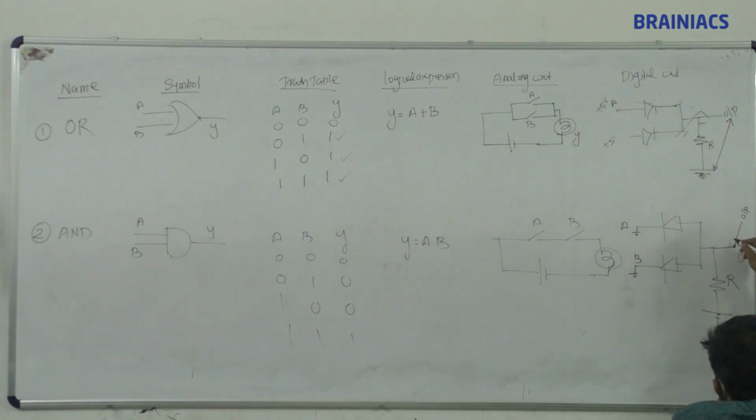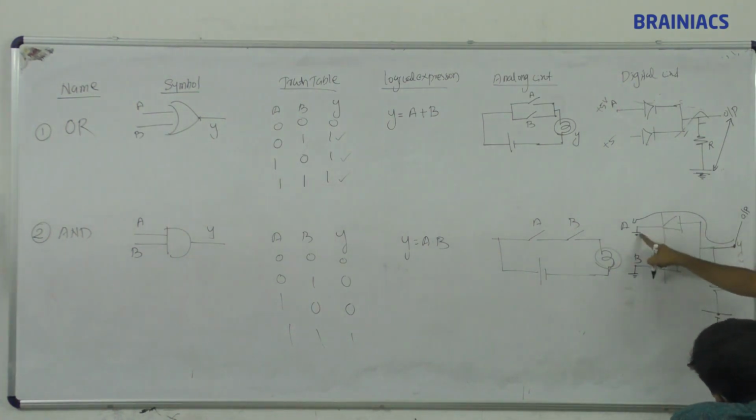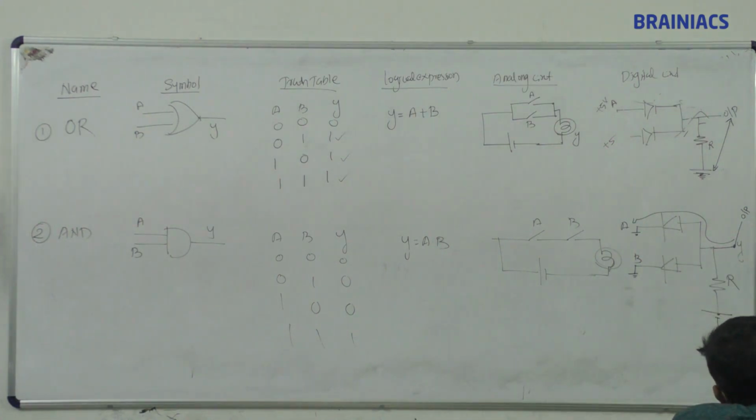Ground means I have two paths. One path is this one, which is ground. Correct? From this point to ground, there should not be any other connections. Now is this diode forward biased or reverse biased? See, high voltage will be here. How much is the voltage? Here this voltage connector means 5 volt will be here. So this 5 volt will come here also. Small loss will be here, but 5 volt will get through. So this is forward biased. This also is forward biased. So what will happen?